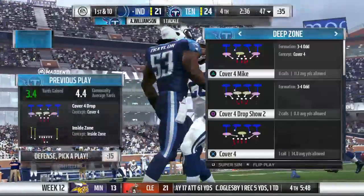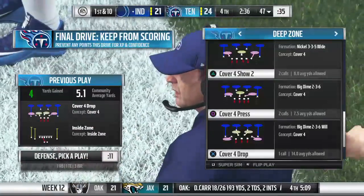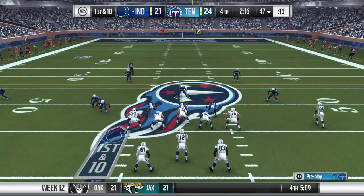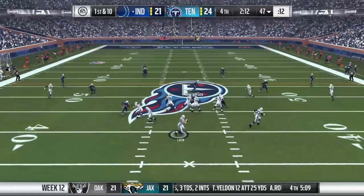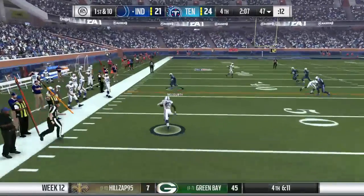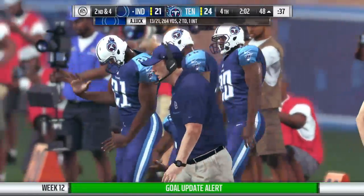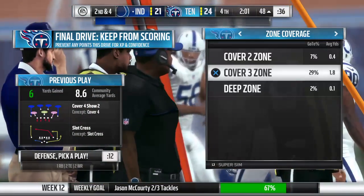So many teams want to throw the ball in this situation nowadays, but I love watching a team that has enough confidence to go ahead and run the football. In that situation, that's almost a tendency breaker. On 1st and 10, Luck. He's going to leave this for his running back. It's complete. And he was able to shed the tackle, but the reserves come in for the stop. It'll be a gain of 6, and that'll make this a second down.